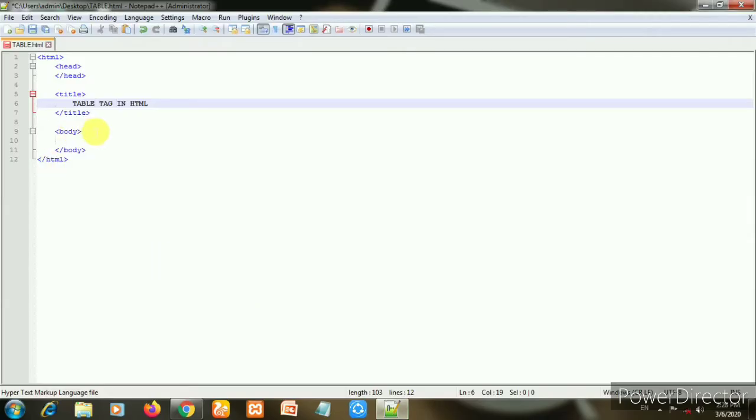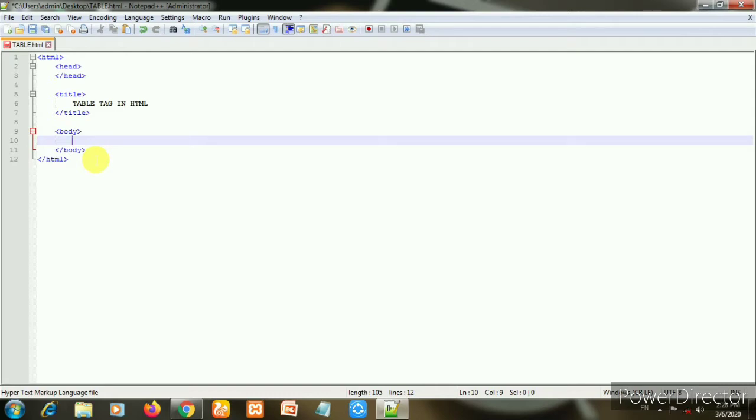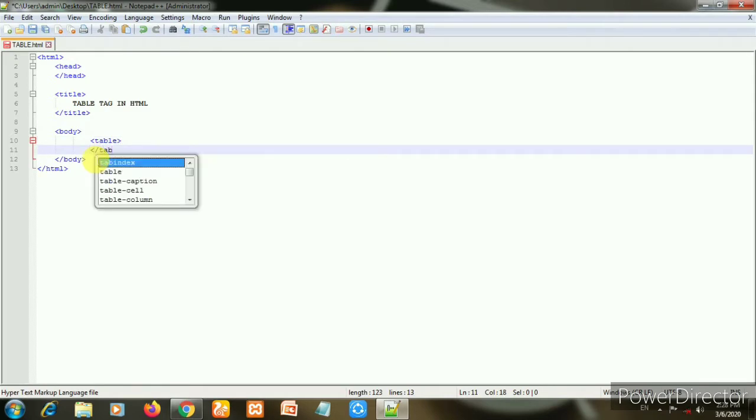First open Notepad, write the basic syntax of HTML and then add the table tag. Less than sign, table, greater than sign, and then close the table tag with /. So this is our table tag, and let's insert the tr tag to add the rows.